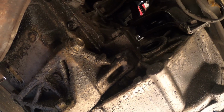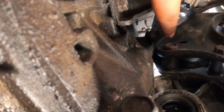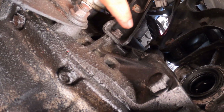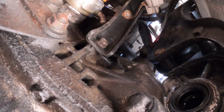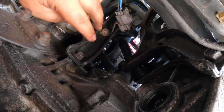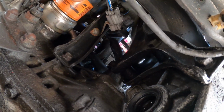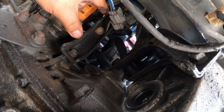Another thing to remove also, so we can have a better clearance from the top bolt right there, is this bracket that is bolted to the lower section of the block, to the bottom side of the intake manifold. We need to take this one out too, and I believe this is a 12 and another 12 millimeter up top. So these are the two first things that we might need to take off.